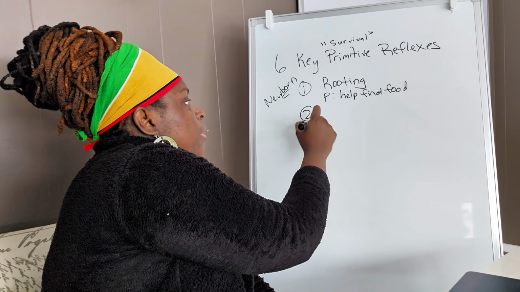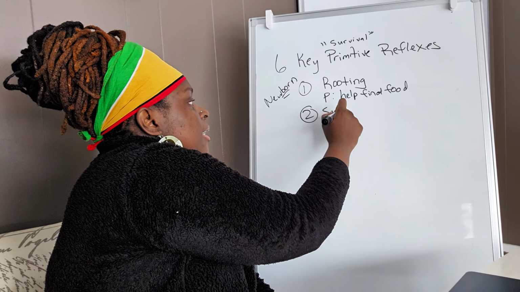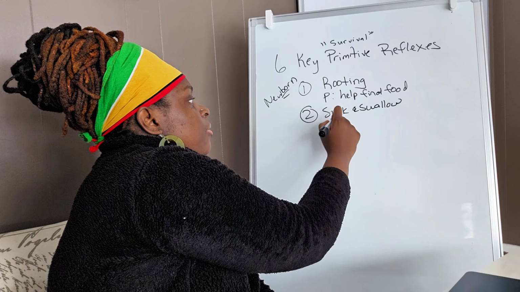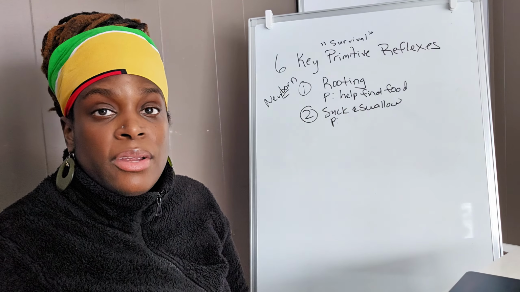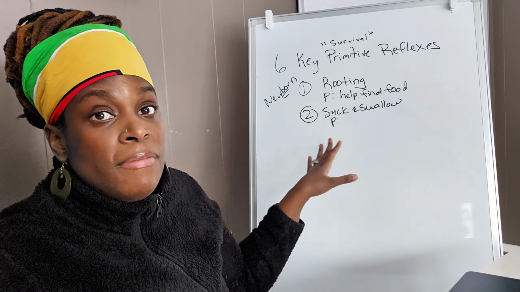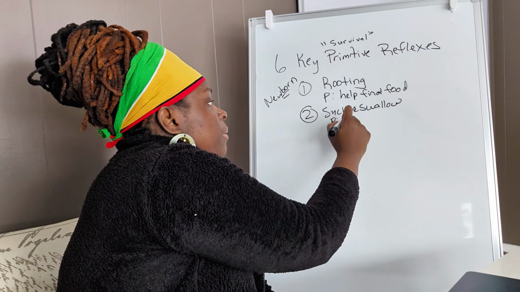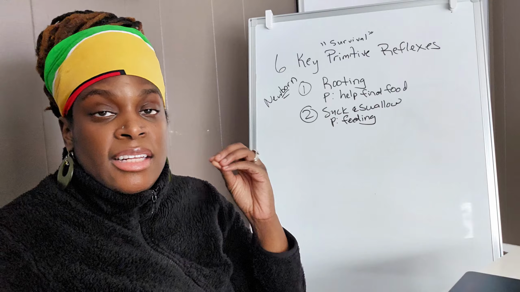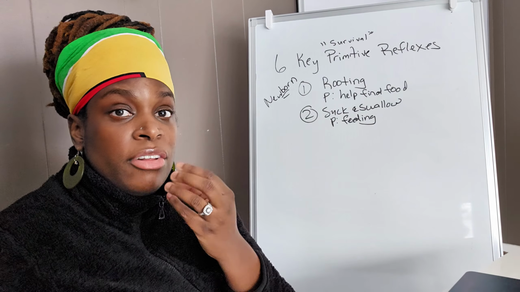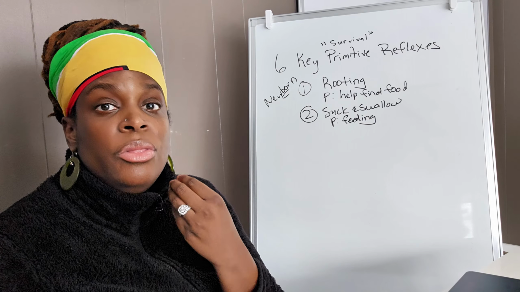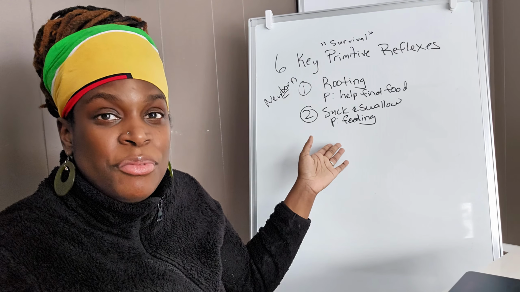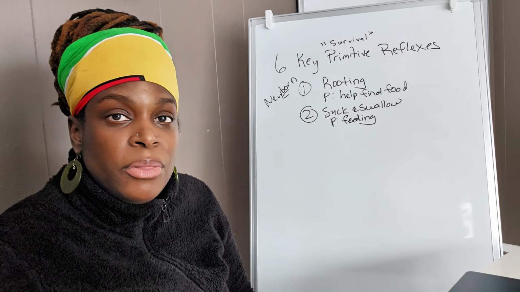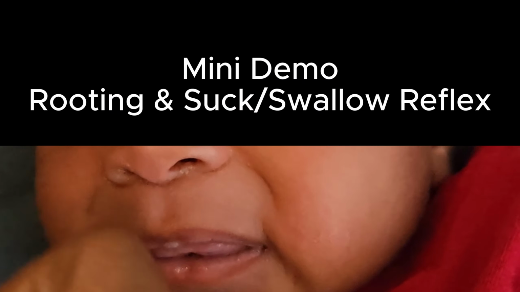Then the next one, okay, is going to be the suck and swallow, okay? This reflex is also extremely important because this is what I call the feeding reflex, okay? So the purpose of this reflex is for feeding, okay? Meaning that it's great that they can find the nipple or the bottle, but if they don't have that suck and swallow, you're in trouble, right? Because that is important for survival. They need to be able to feed to regain their birth weight and be able to thrive, right? Let's test.